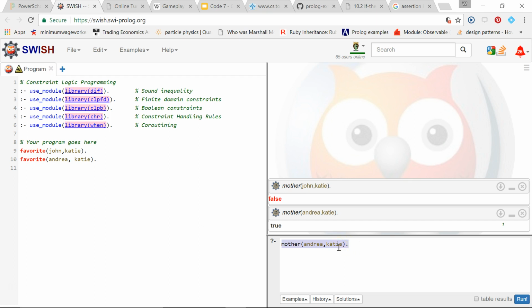And it kind of does this in an interesting way. So we go favorite, and I can put X. Now capital letters are for variables. Lowercase things never change. You've told it this is reality over here, and now we're just asking a question about reality. So let's see what are all the options for Katie's favorite. We'll hit run.